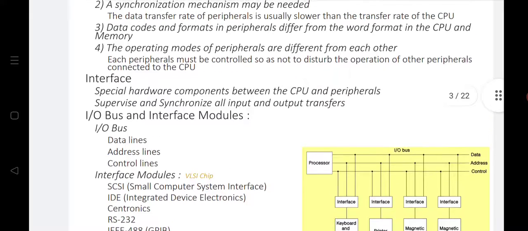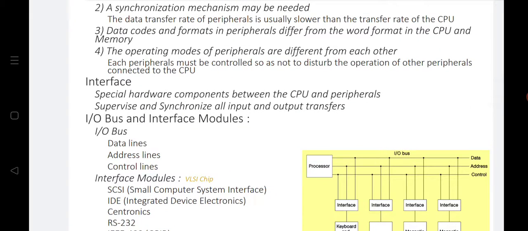Each peripheral must be controlled so as not to disturb the operation of other peripherals connected to the CPU. Next one is the interface: a special hardware component between the CPU and the peripheral that supervises and synchronizes all input and output transfers.